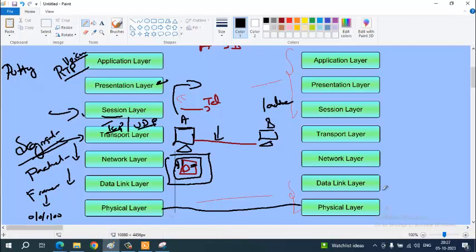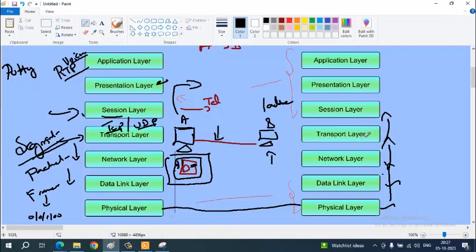The session layer will check whether this traffic is coming on time or delayed. If it is coming on time, then it is valid. Then it sends it to the presentation layer. The presentation layer sees how to open this packet. Is it a PDF? Okay, if it is a PDF, then I'll tell the application layer to open it with Adobe PDF Reader. And now you are seeing the data, the same data this guy has sent. So whatever is added here is getting removed here.